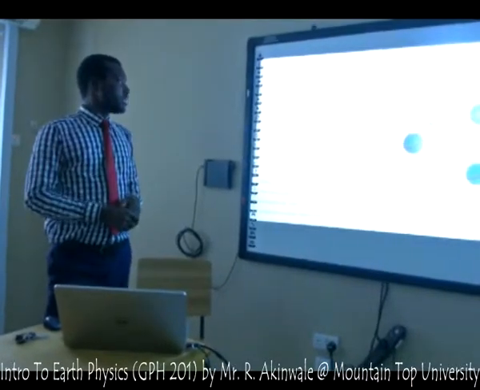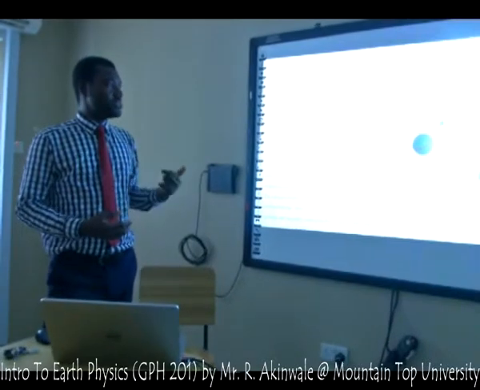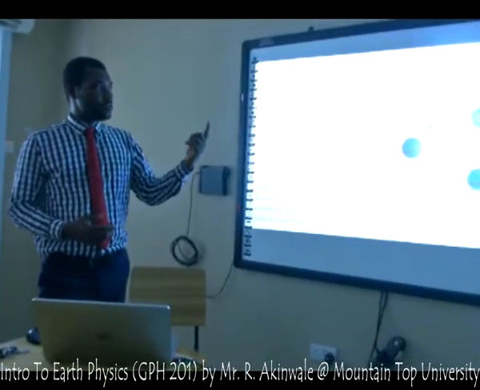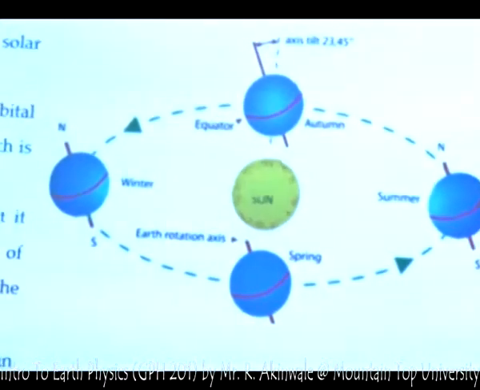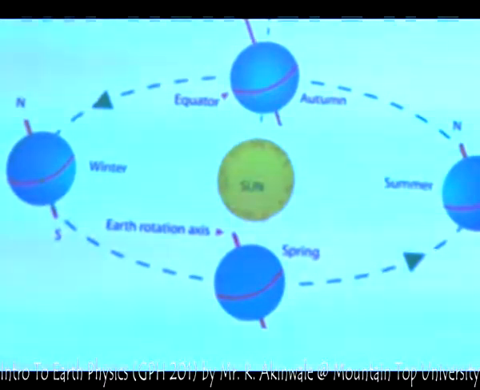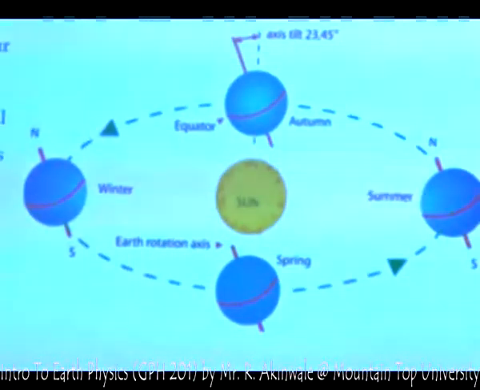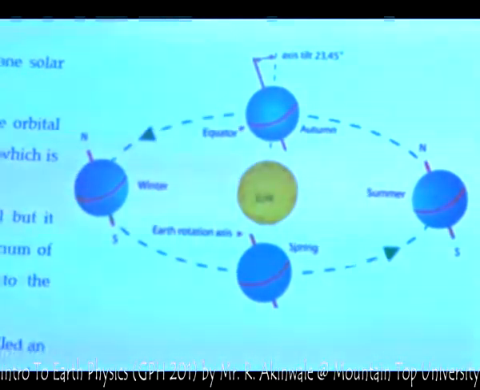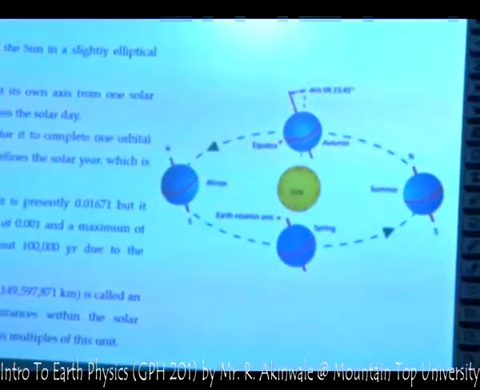Okay? Now, what makes a year? The length of time taken for it to complete one orbital revolution. You can see that from autumn, I'm still going to bring it back to our weather. From autumn, it moves to winter, spring, and summer. You see, it's moving around. So the reason why we have seasons is because the Earth moves around in that elliptical orbit. Day and night is when it moves around its axis. Weather and seasons is when it goes around the Sun.